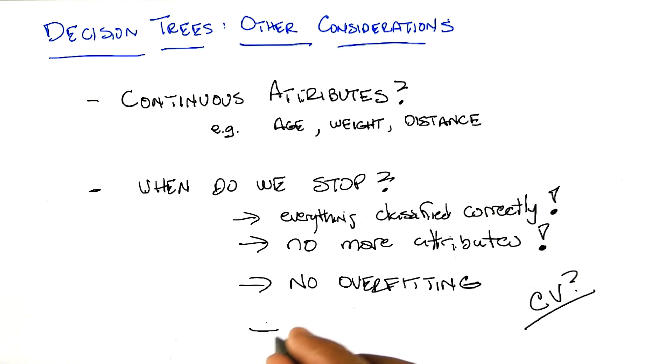So that whole class of ways of doing it is called pruning. And there's a whole bunch of different ways you might prune. But pruning itself is one way of dealing with overfitting and getting you a smaller tree. And it's a very simple addition to the standard ID3 algorithm.